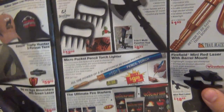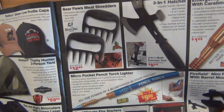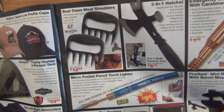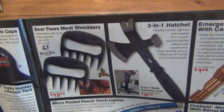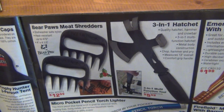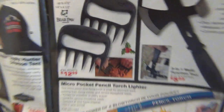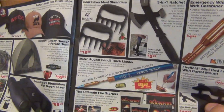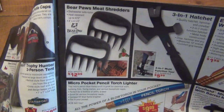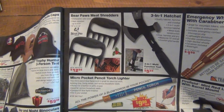I actually saw this — I want to say Alton Brown tested these out. I think I saw a YouTube video where he said it was just total junk and did not work. These are Bear Claw Meat Shredders. They're selling it here; it says Bear Claw Meat Shredders, dishwasher safe, nylon, heat resistant. Considering the whole theme here, my assumption is they're selling it kind of as a weapon even though they're not saying it's a weapon. Like, it's for shredding your pork for pulled pork sandwiches, but go ahead and jab someone with it if you need to.